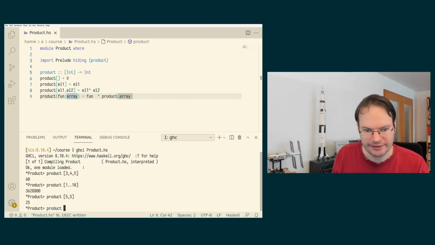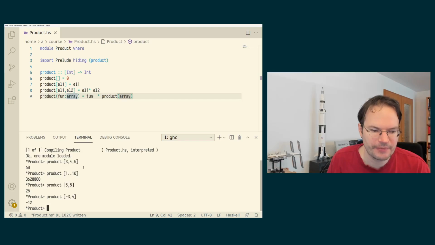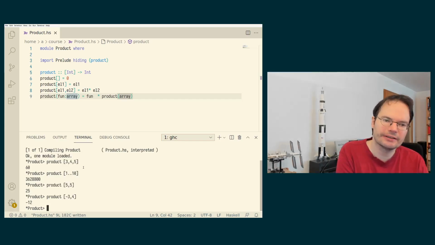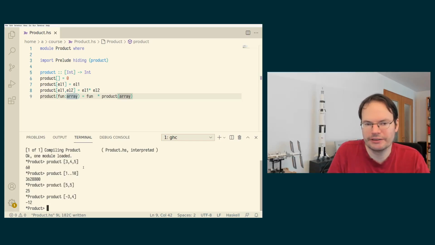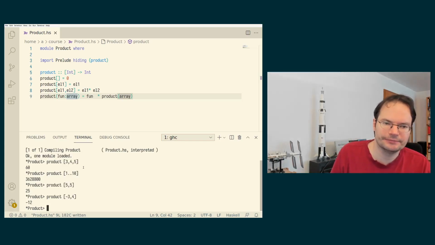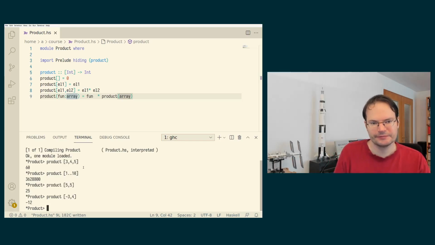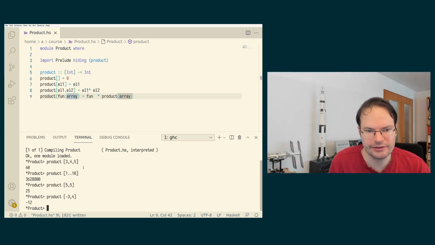Or perhaps let's try a negative number just for checking whether something goes wrong there. That gives us minus 12. So, okay, the correctness seems roughly all right. We haven't, of course, checked all possible cases here. Now, let's look at the definition itself. Correctness is only one thing. A function should be clear and systematic and should follow common coding practices. And here there are a number of issues that immediately come to mind.